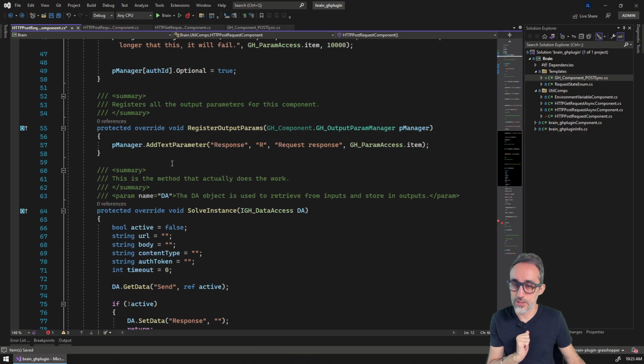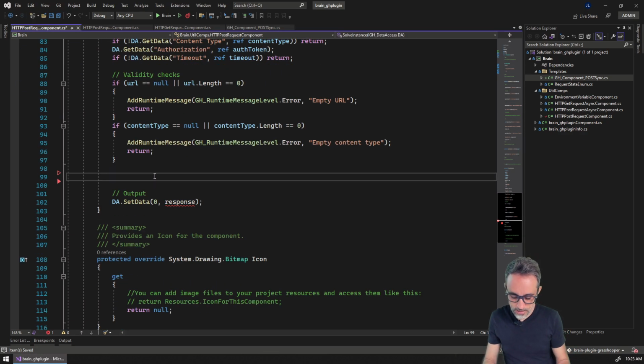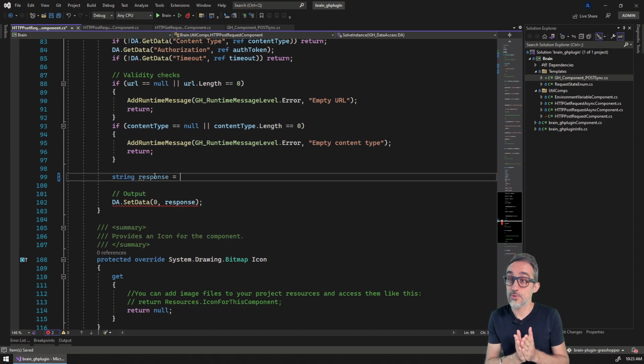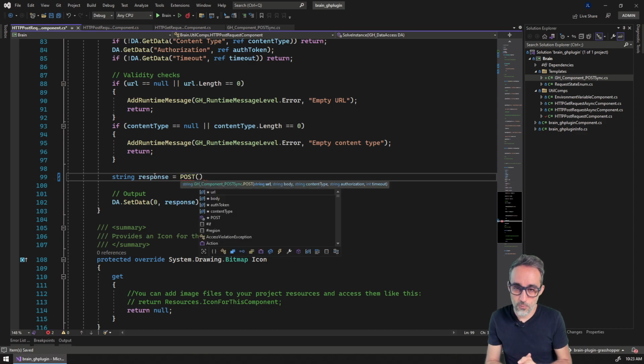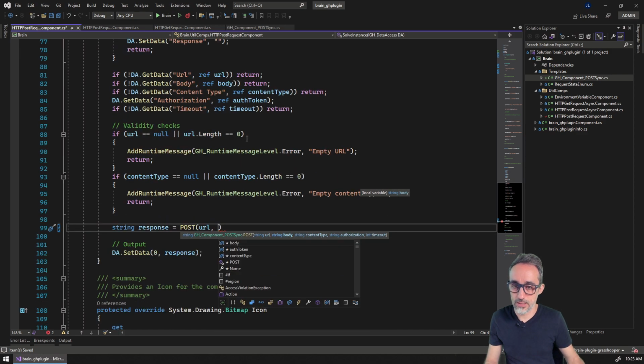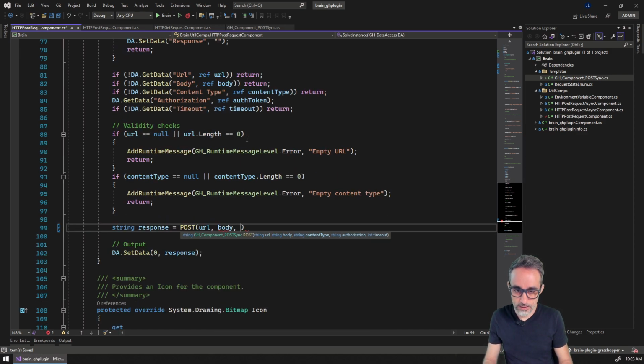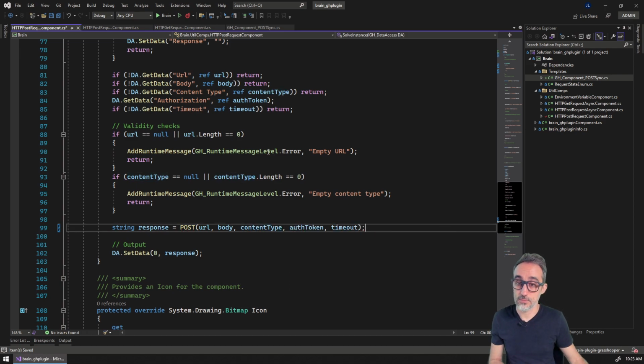What we can do is create a variable called response, and the response is going to be the result of using the post function with a URL, which I have here from the inputs, the body, the content type, the authorization token, and the timeout. All right? And then I'm going to output that.